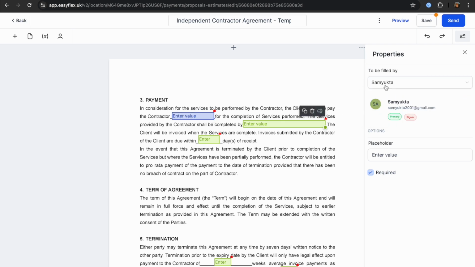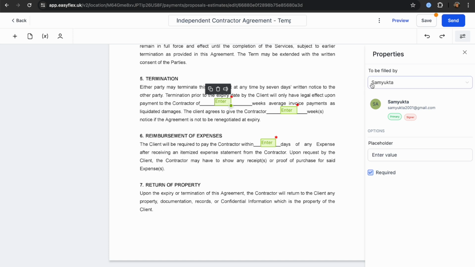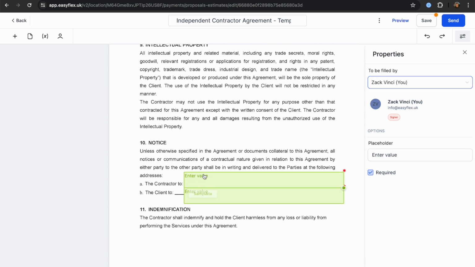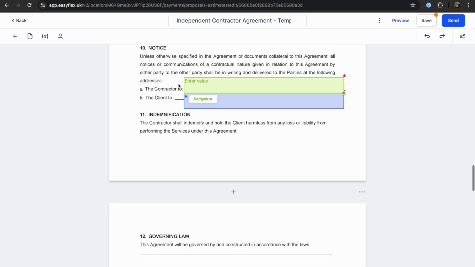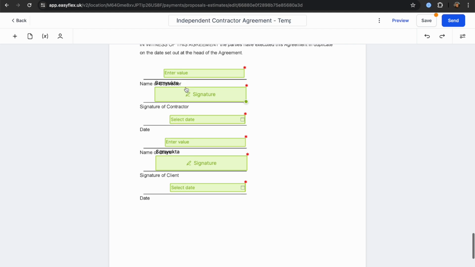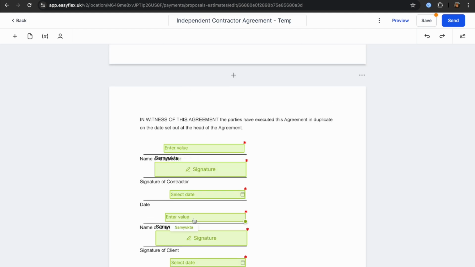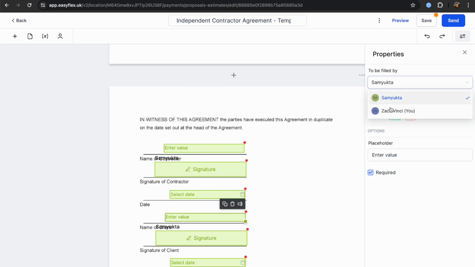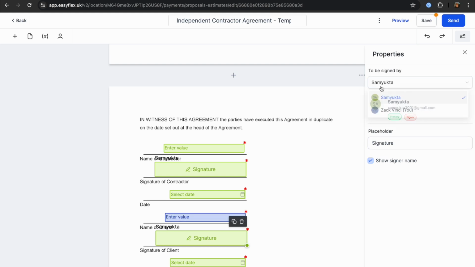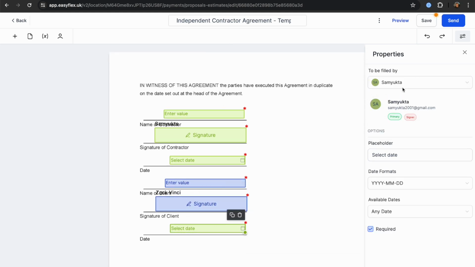And then you just want to go through each of these things, reading through whatever document that you have for each person. It is a little bit of a headache, but hopefully the automations up until this point have been worthwhile. So the only thing that you would need to leave is the contractor's address on this particular one. They need to fill that out. And then, yeah, your name as client, your signature, and then date, that's you.